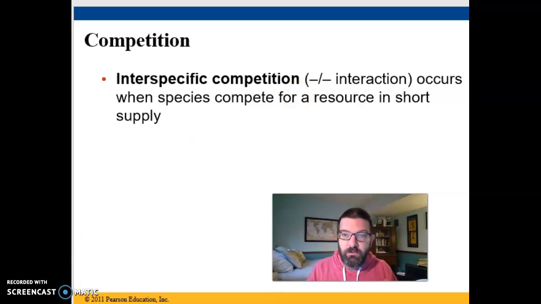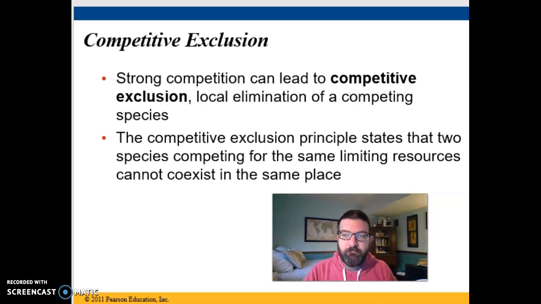Even if one species is outcompeting the other, they're still negatively impacted by losing some of their resources to the other species. And if two species happen to be competing over the exact same resources for long enough, eventually one of them will entirely and completely outcompete the other, right? It happens over time, but this is a principle called competitive exclusion, meaning if you're competing over the same role or the same niche in an ecosystem or a community, one of them is going to win essentially and push out the other species.